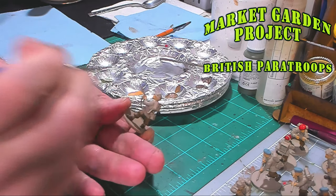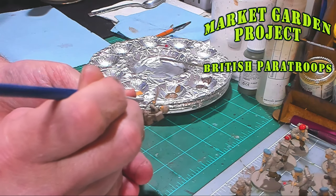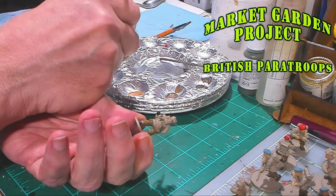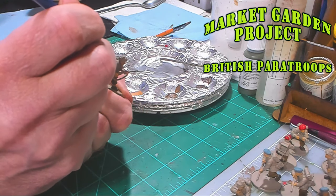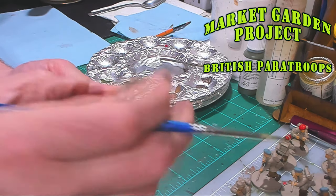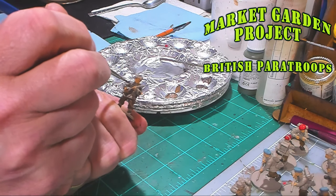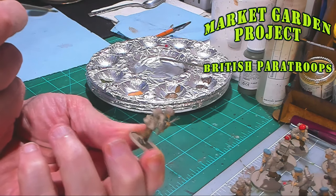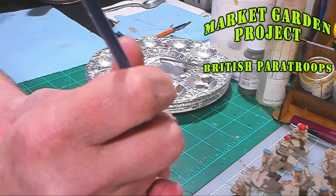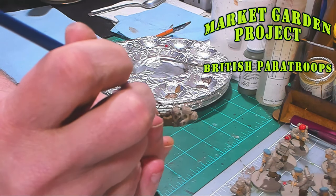Just large spots. And it doesn't matter if I get it on the gear or not, because I'm going to be painting the gear afterwards. And you can kind of see about how far apart I'm putting the spots and about how big I'm making the spots. Okay, we're going to do this on a couple of different models just so you can get a good idea. Some spots can be bigger than others. It's perfectly fine.